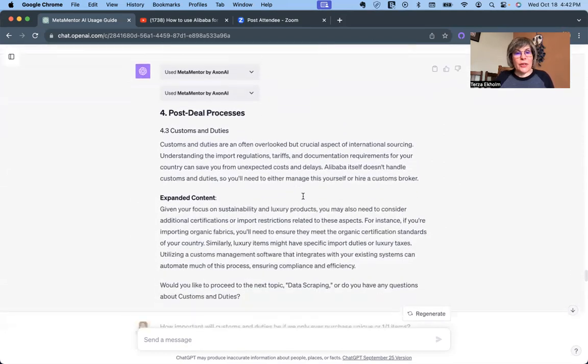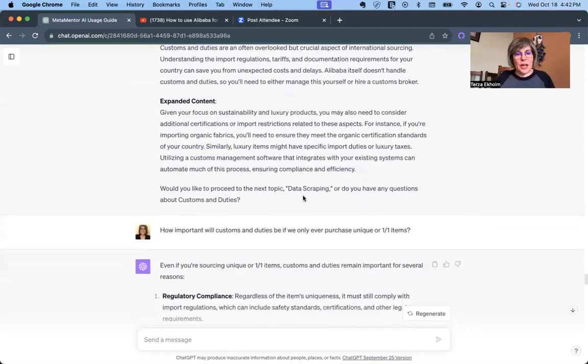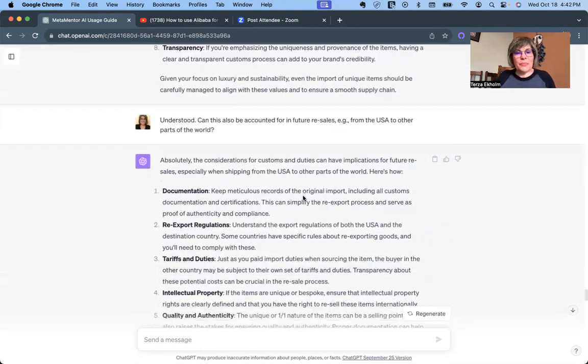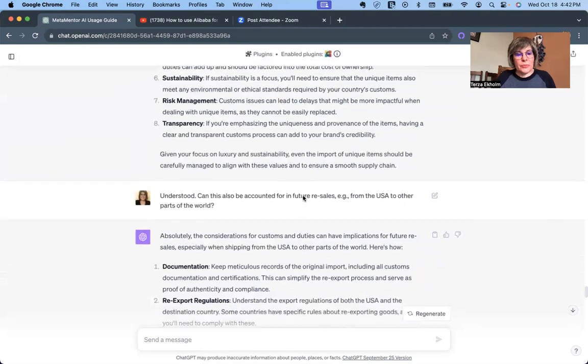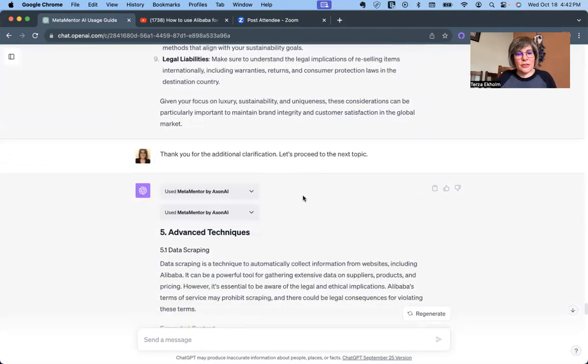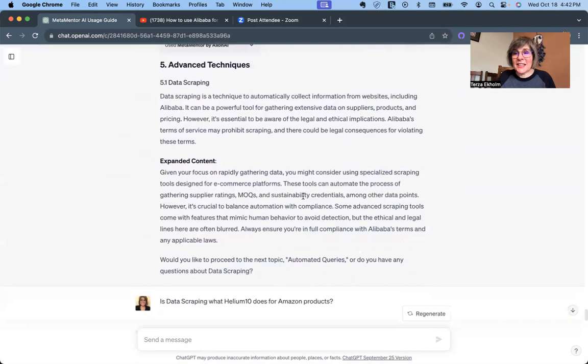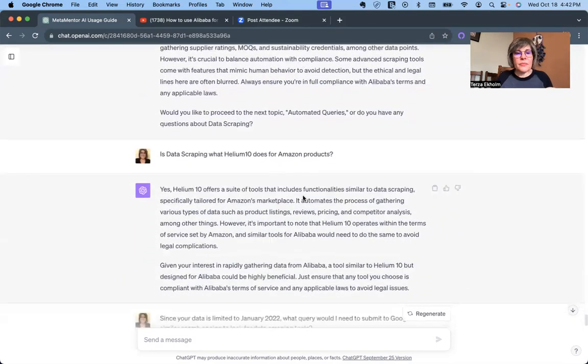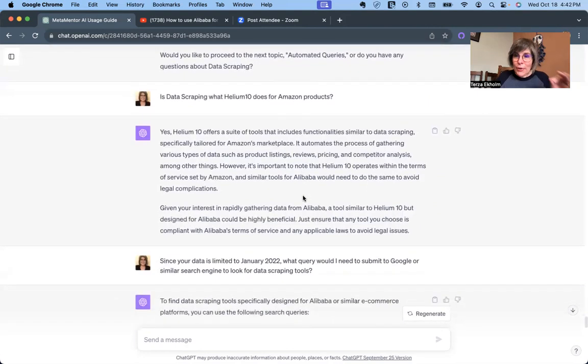All right, so then I continued on with my lessons, which again, all lovely detail. Hang on, I don't want to get too deep into it. In the advanced techniques, it talks about data scraping and how to automate. However, it says this might be against Alibaba's rules, and you may want to check and make sure that that's going to be okay to do. Pardon me while I get a drink of water.